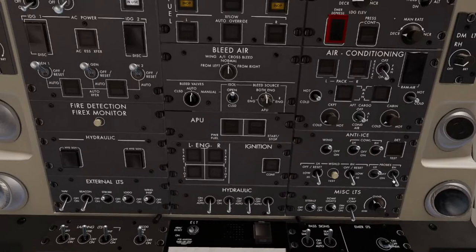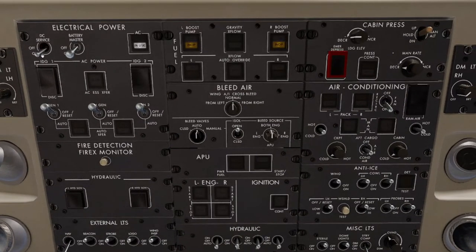Off, off, off, off, off. Actually, we'll put them all to off. Hydraulics off, and 3A's off. All these things from auto to off. Beacon can come off. And now that we're on ground power, DC utility switch is off.